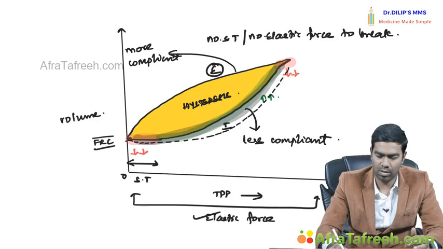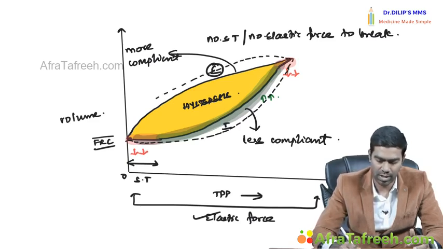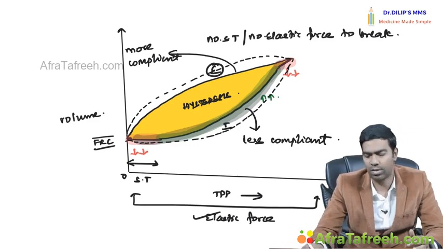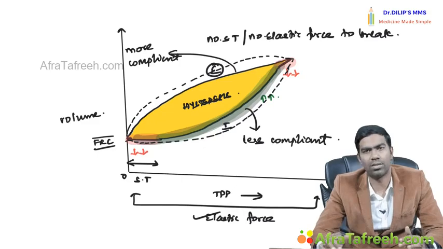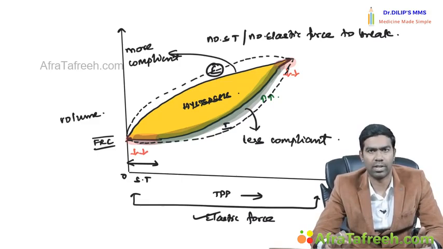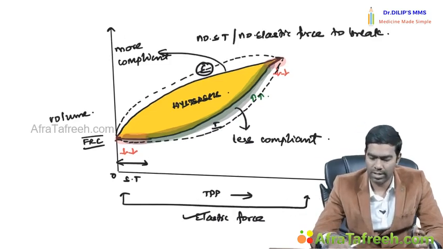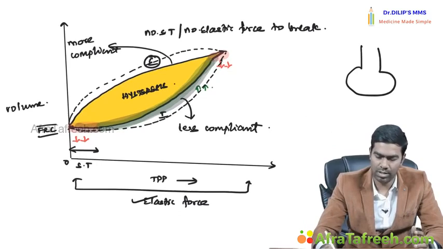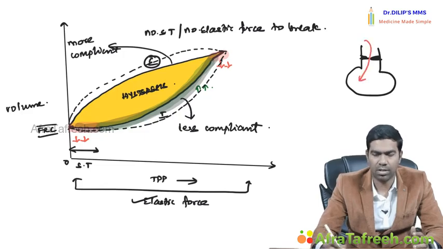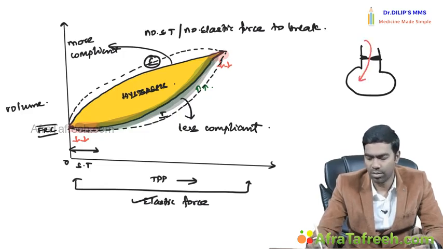The curve might look something like this if you add the resistance to your equation, which means resistance reduces the compliance a little bit during inspiration, and it might increase the compliance during expiration because of air trapping. Suppose let us assume a COPD patient who has a very, very high resistance. So let us take an alveolus here and put an extremely high resistance at this point, which means for the air to come in, it's very, very difficult. At the same time, for the air to move out also is very, very difficult.